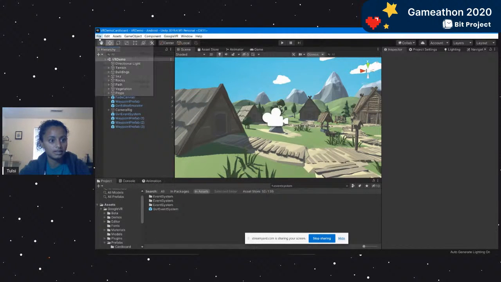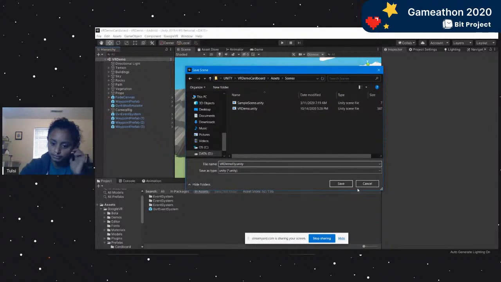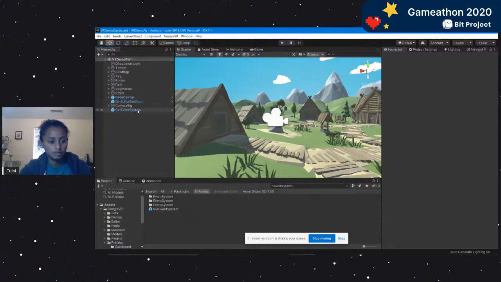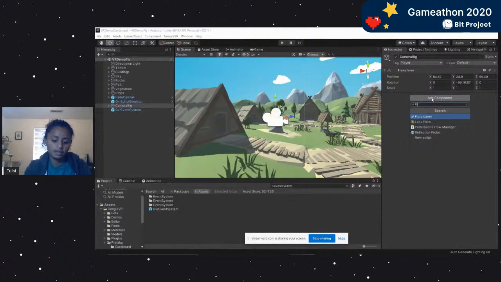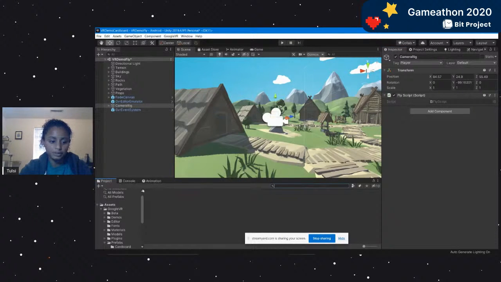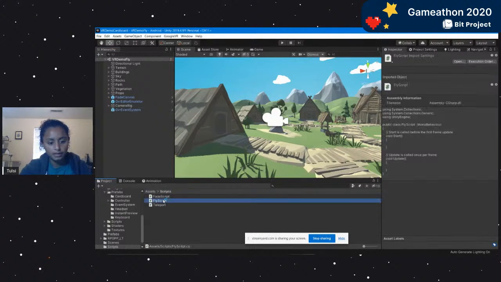So let's copy the scene and save it as a new scene. We'll call it VR Demo Fly. We don't want any of the prefabs, so we'll delete those. So we have the camera rig, event system, editor, emulator. To the camera, let's add a script called Fly. When you're adding new scripts here, it's good practice to move the new scripts to a Scripts folder, just because it's cleaner. So let's open the Fly script.